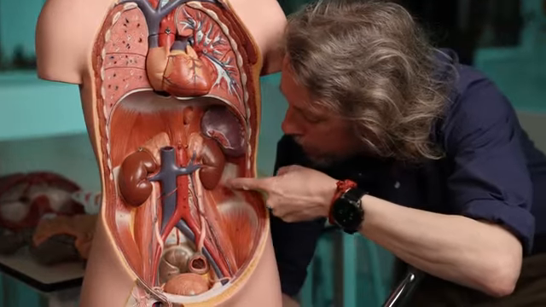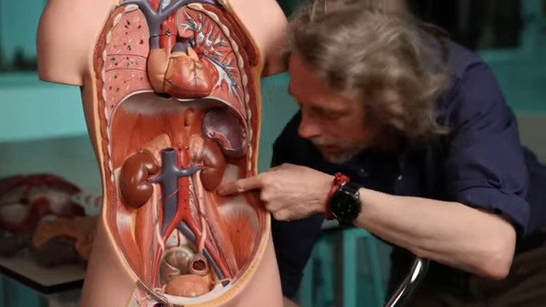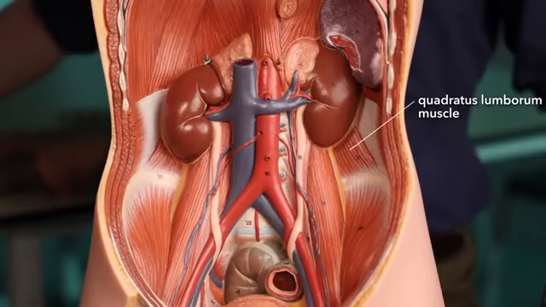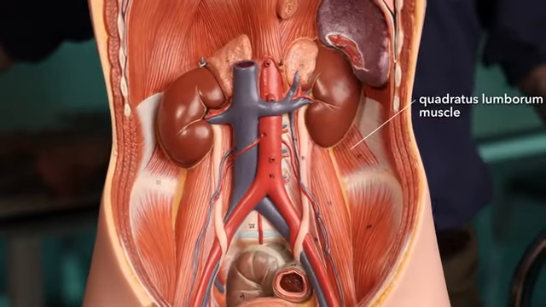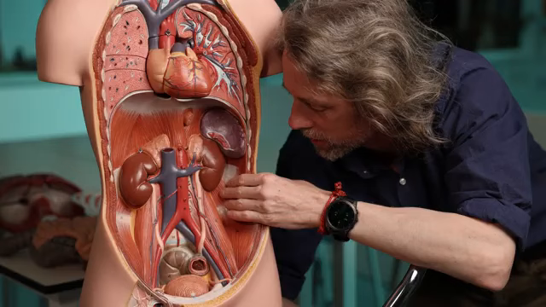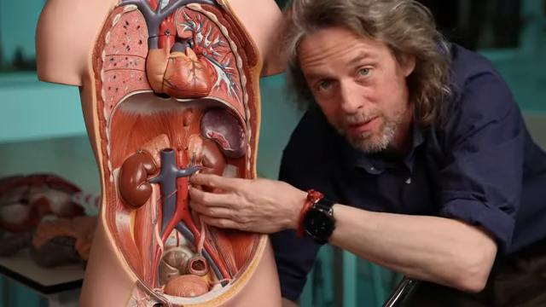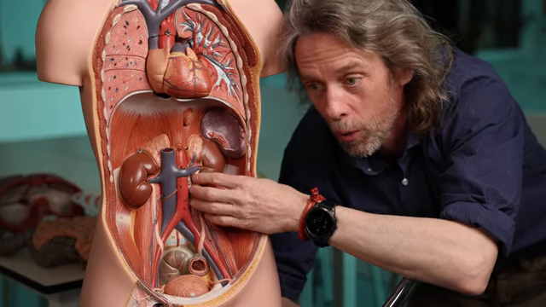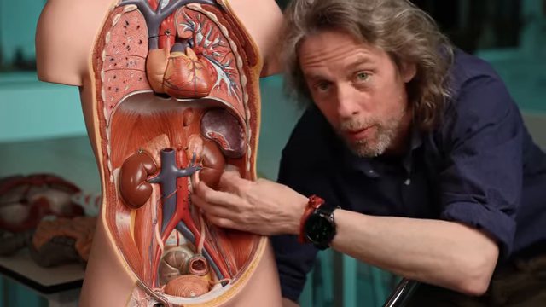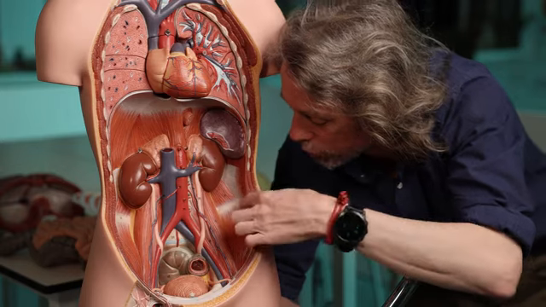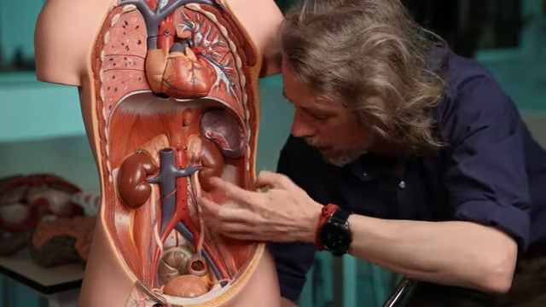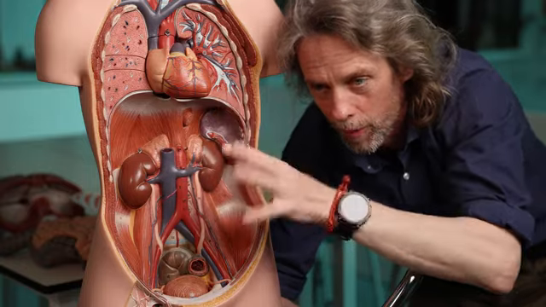Now, if you look a little bit more closely, in here, that is quadratus lumborum. It's a muscle of the posterior abdominal wall, often considered a muscle of the back. Quadratus lumborum runs from the transverse processes of the L1, L2, L3 and L4 vertebrae, and the 12th rib, out to the ilium of the pelvis, right? So it moves the torso one way or the other anyway.